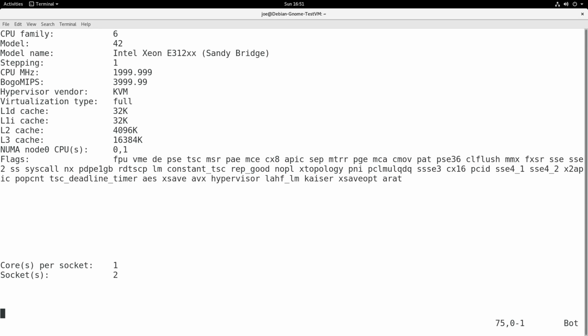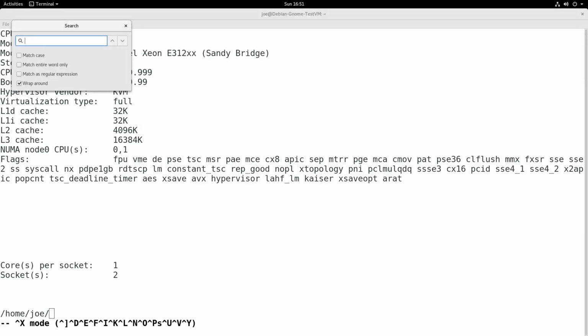So here's another thing that a lot of people probably don't know about. Have you ever been typing a file name in your Vim experience? So you go into insert mode, right, and you're typing a file name. Let's say you want to type /home/joe, because I think that's what it is. And then I don't remember what the name of that file was exactly. I know there was one that I wanted, but I don't remember the name of it. Did you know you could do this? Oops, that's not it.